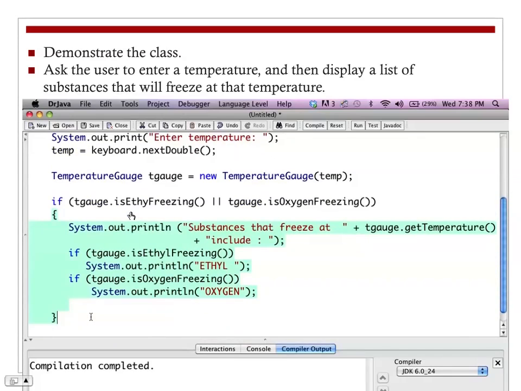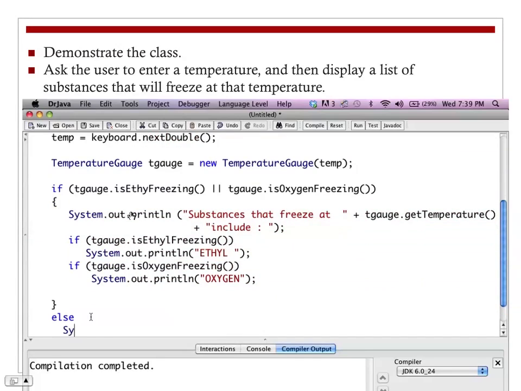So if either isEthylFreezing or isOxygenFreezing, it's going to include the substances that freeze at that temperature. Otherwise, I'll say else, System.out.println no substances freeze at plus tGauge.getTemperature.